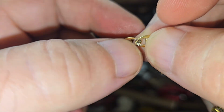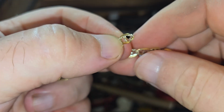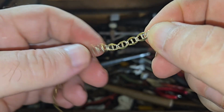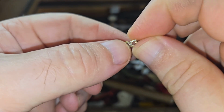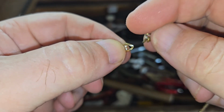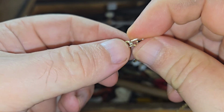Now that's a key point to take note of, because if you put the wrong links together, they will not lay flat like the rest of them. It'll twist and be either sideways or backwards. Like on a Figaro, they're all going to cross on the same exact side, so it doesn't matter. Just link it in, it should lay flat.